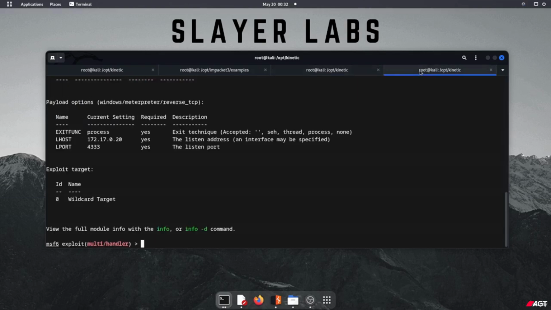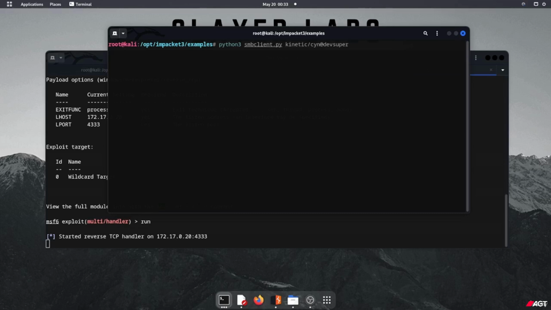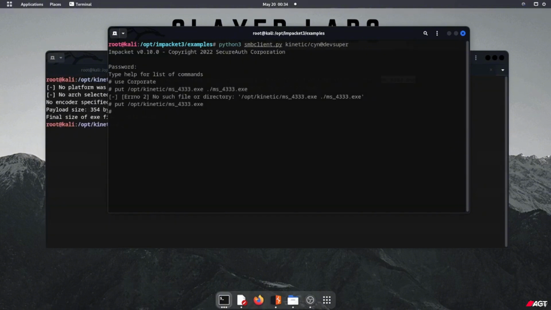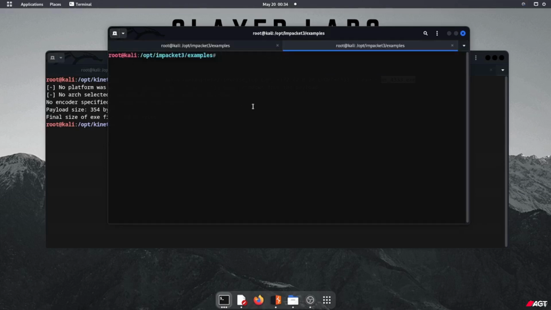Now once we have our payload created and our multi-handler listening, we'll SMB back onto the corporate share and then drop our payload. And then once we drop our payload on the share, we'll verify it didn't get hit by Defender or anything, and it shows it does exist.